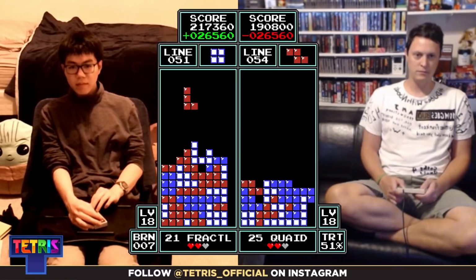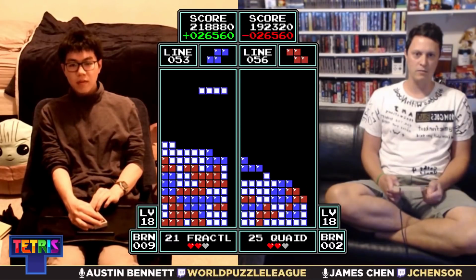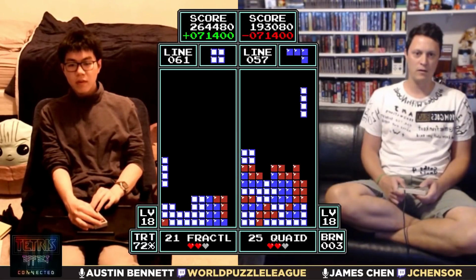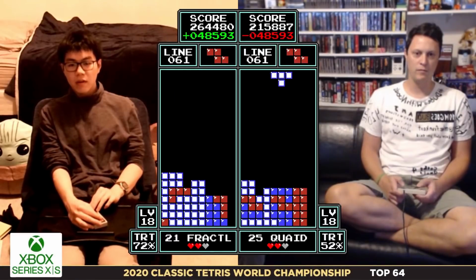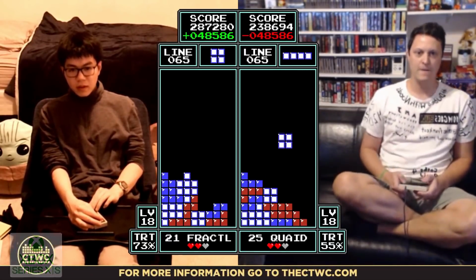Fractal ran into a similar drought, and the line piece came right when he decided to plug it up. So he's pretty much still in a drought. There we go. Yeah, and so you see, even though Quaid had that drought, Fractal's not even up by that much more of a significant amount because he was running through his own drought. Yeah, it's still very close. Here we go. Boom, Tetris for Fractal. Boom, Tetris for Quaid.